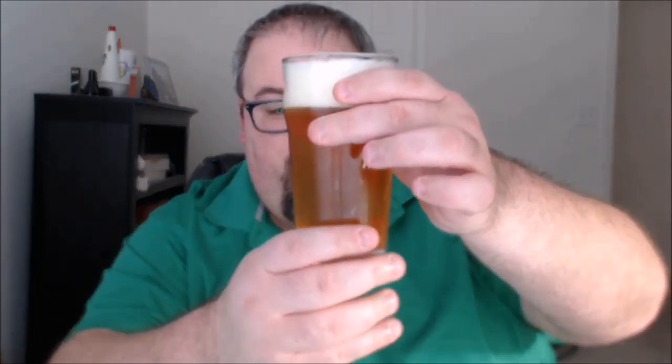I would call that a gold, maybe pushing towards an orange a little bit. As I hold it up to the light, it keeps pretty similar color. More highlights are pushing more towards a yellow, maybe a pale lager type of color, your Budweiser, your Coors, that kind of thing. Those are the highlights around the edges of the glass, but the core is still a nice gold color.